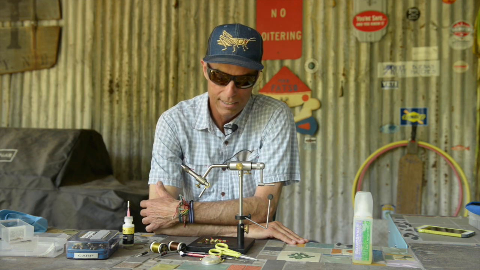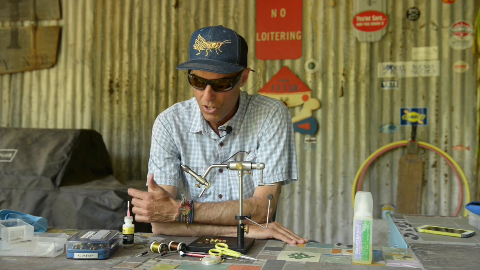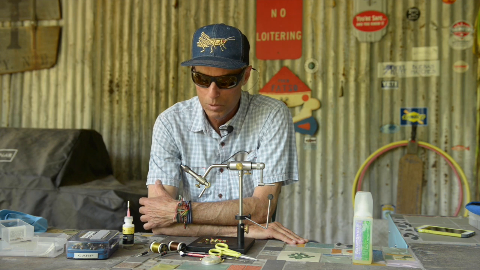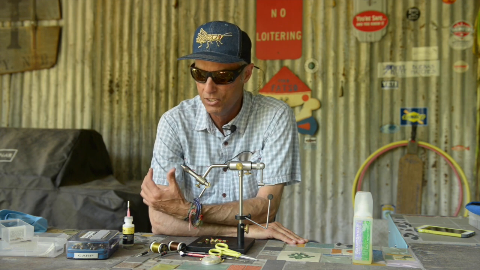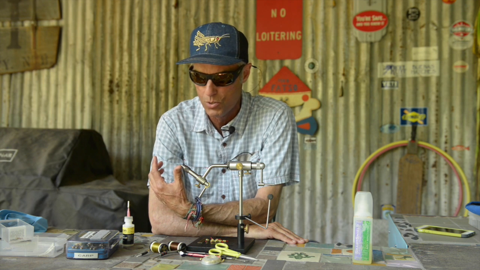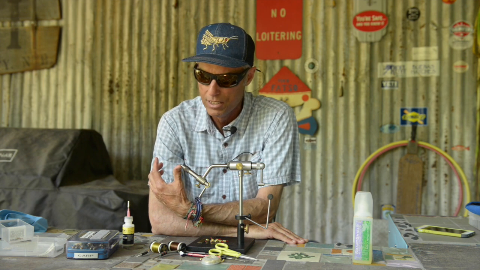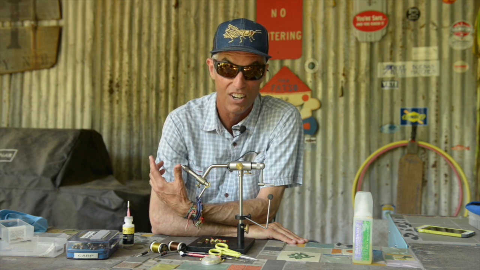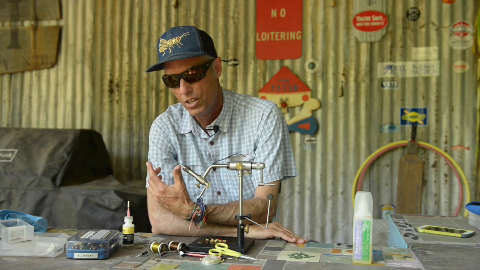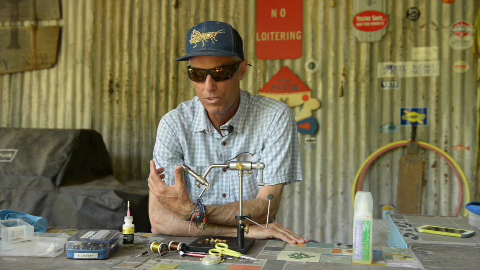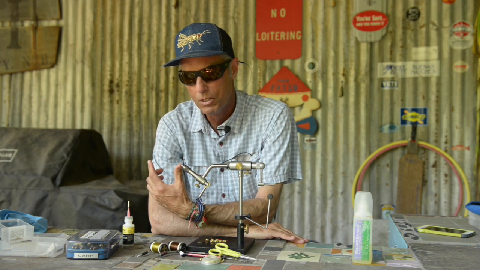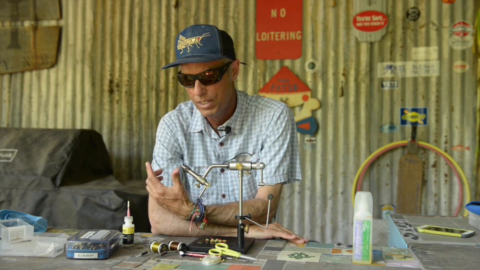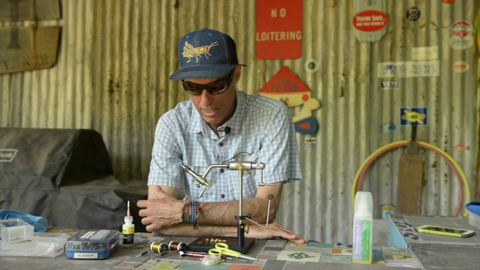I use the Dynaking Barracuda vise, as you can see. And as you saw in the video, probably, I showed you how to change out the jaws on this. You really need mid-sized jaws, the smaller ones for the Barracuda, because it's a big vise to begin with. It comes with a big jaw on it. You've got to get the small ones. You don't have to invest in that if you really want to tie these small flies, even though they claim that they can tie down to a very small hook size with the big jaws. These small ones allow you to get your fingers around and get the thread around small hooks better. So that's one of your investments you might have to make if you're actually into the Barracuda.